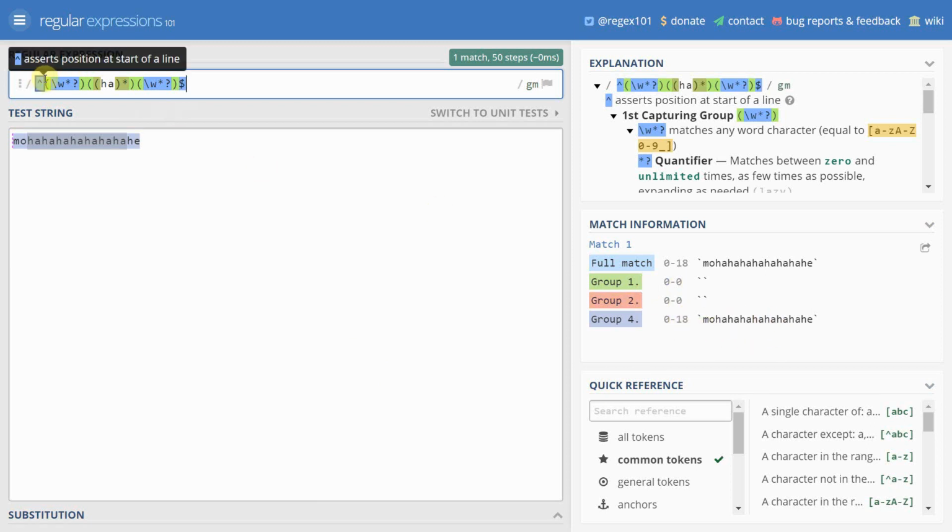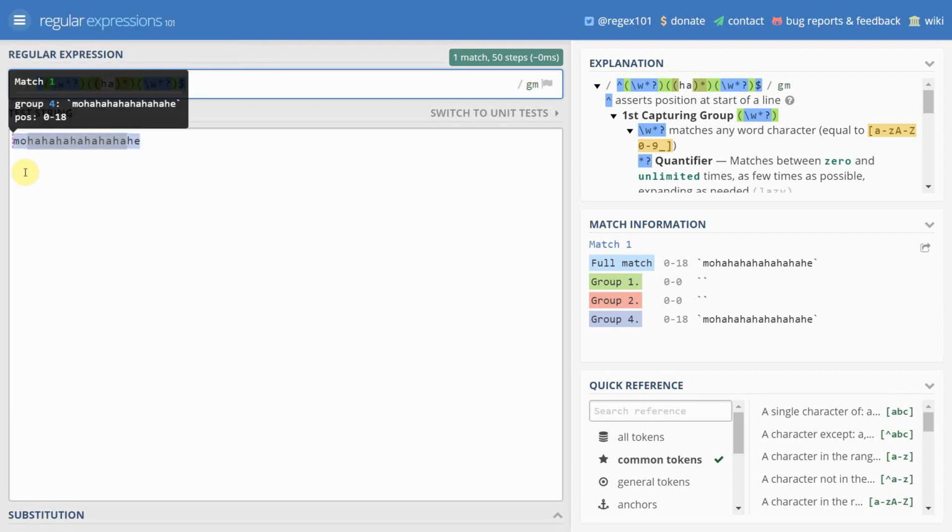Again, the first group tries to match as few characters as possible, still ends up not matching anything, just stopping here. The second group tries to match HA characters, but because we're still at position 1, there is no HA character at position 1, so it just doesn't match anything. And then the last group tries to match word characters as few as possible, but we have to reach the end of the string. So then the last group just matches the entire string. Okay? So that's again not quite what we want.